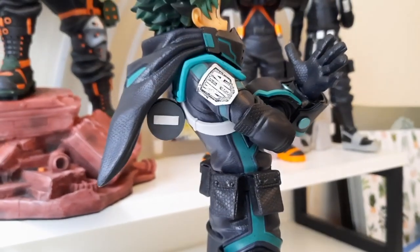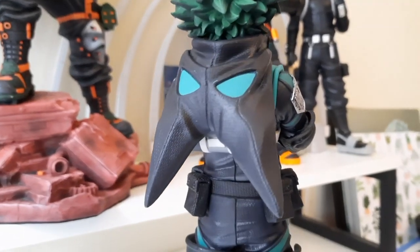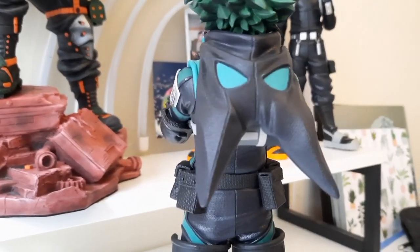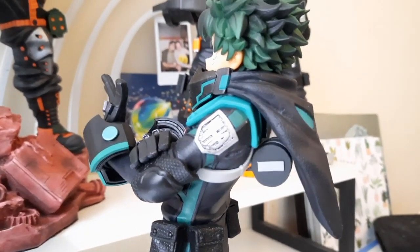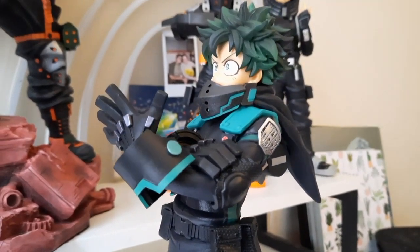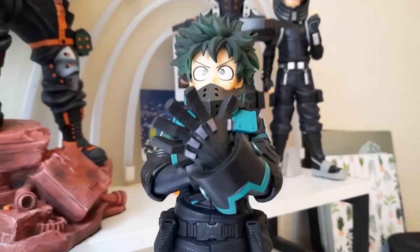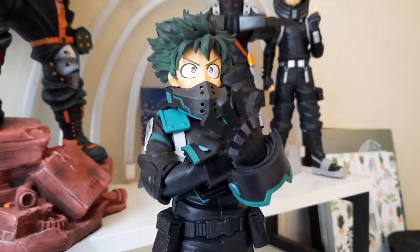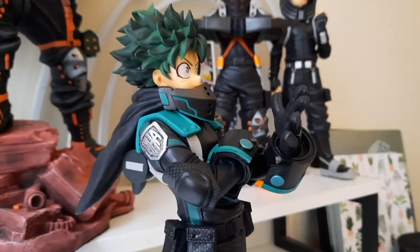Oh my goodness, and his hood. His hood is the best part. His little bunny ears angrily peeking at you, ready to destroy you. So cute, so perfect, so Deku, and his hair sculpt looks really phenomenal. His hair sculpt just looks really, really good. He's here, he is going to air compress the crap out of you.